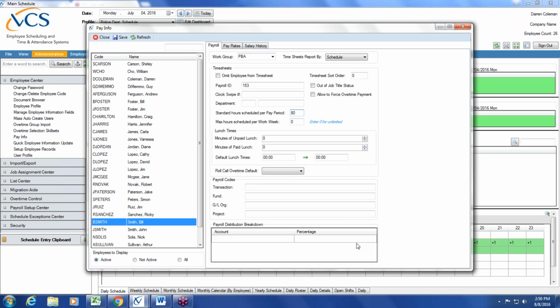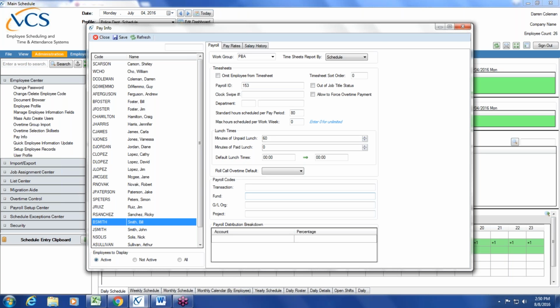And you might have certain civilian employees where this might be 70 or 75. And we're going to refer to that field in a moment when we move on to the next tab, but we do have one more field that we may need to complete, and that's under lunch times. If you have someone who receives unpaid lunch time, make sure to enter that time into that field, whether it's 30 minutes or 60 minutes, whatever it might be.